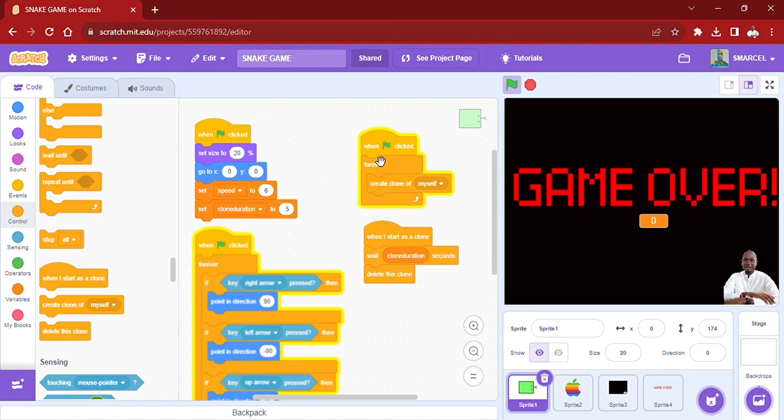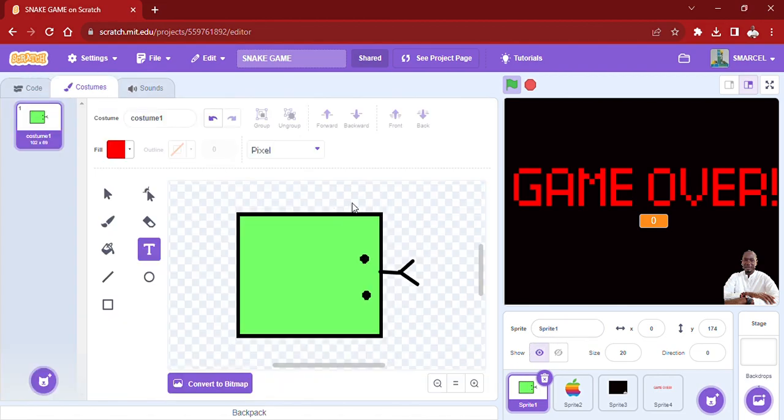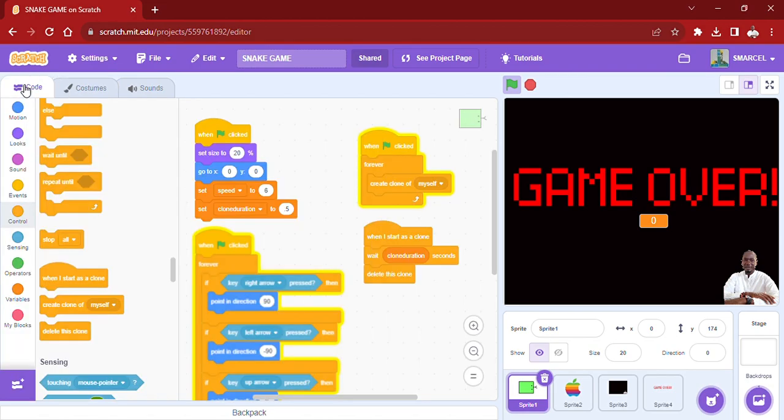The reason why we are using create clone of myself is so that the snake that we had created, and I said we only have one piece of a snake, when you play your game, is supposed to clone itself so that it grows tall. I will show you how that works. So that's why we are using clone in this case.